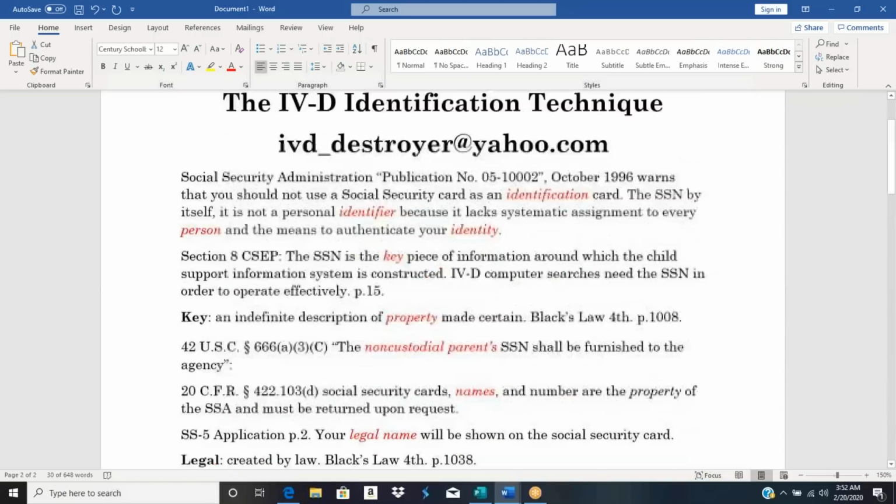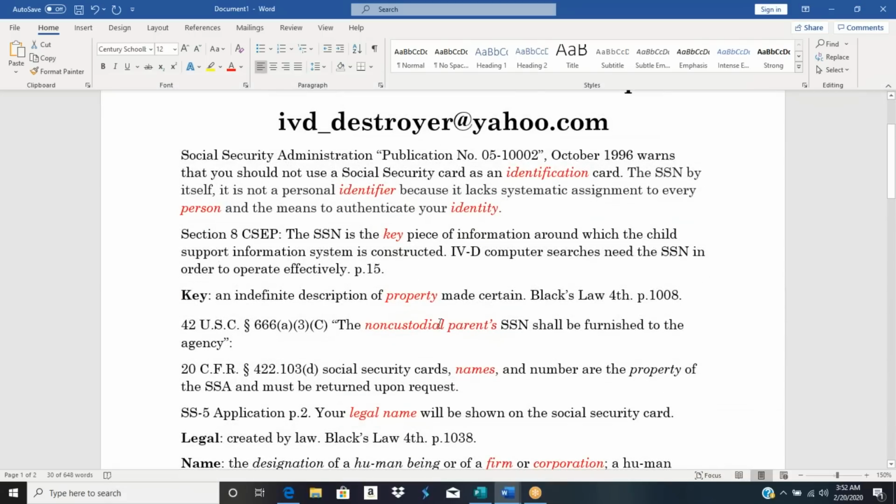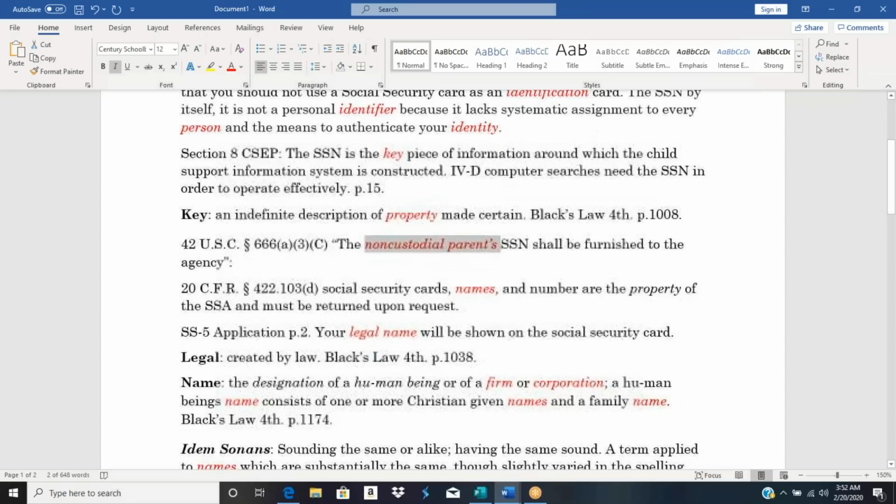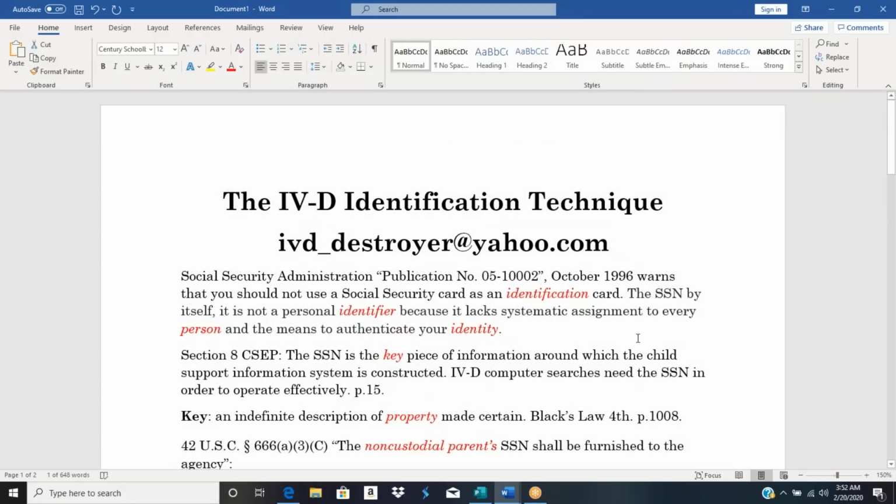Who has to attend a show cause hearing? The non-custodial payer. If you aren't a non-custodial payer, why would you be walking into a show cause hearing? Why would you be walking into a 4D hearing, period? Why would you be accepting mail for a non-custodial payer? Why would you be paying a lien levied against the non-custodial payer, when that non-custodial payer is the property of the Social Security Administration? Are you serious? Gentlemen, if you have a child support issue, then you aren't getting it, okay?